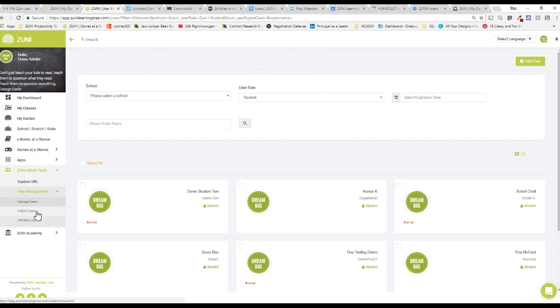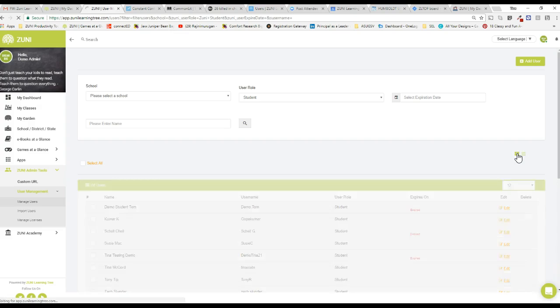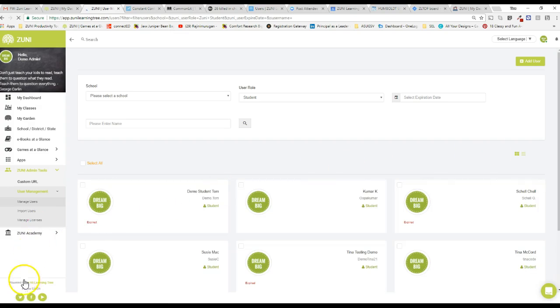You can also import users, but we'll save that for another video, and you can also manage licenses. Today I just wanted to show you how to find a user and find out what their username and password is, and it's that easy. You can also put this into a list view if you want to, and look at a list view like this as well. So you can go both directions. If you wanted more on the list, you could list a number of options, or you can come back to the picture mode. Okay, thanks much.